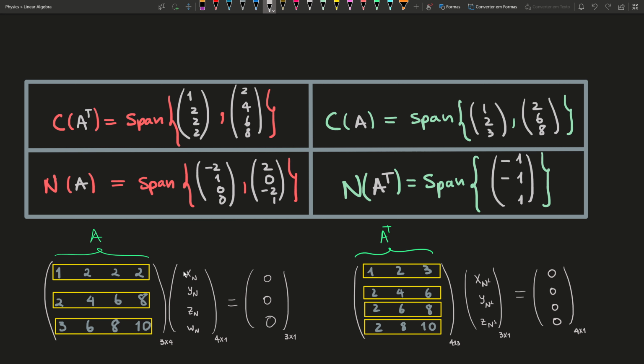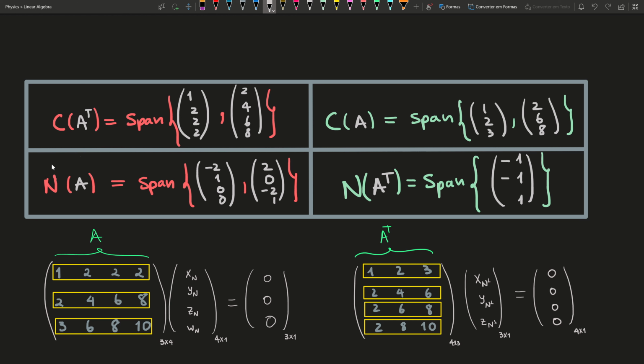But notice this calculation. Any vector in this span, when I put it here, multiplied by this matrix A, gives us 0. Which means that when I choose any vector that I have here, I put it here, make the dot product with the first equation, it gives a 0. When I choose any vector, put it here, multiply by the second, it gives 0. And again, by the third, gives a 0, right?